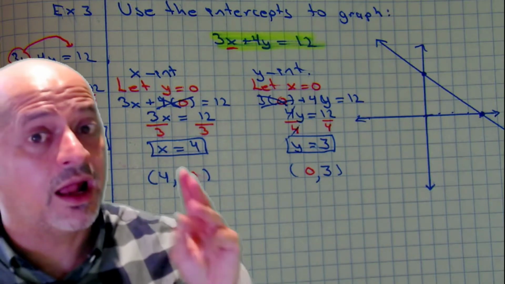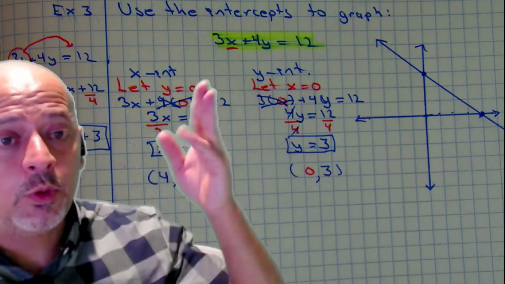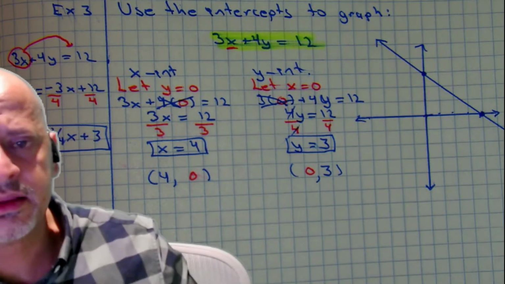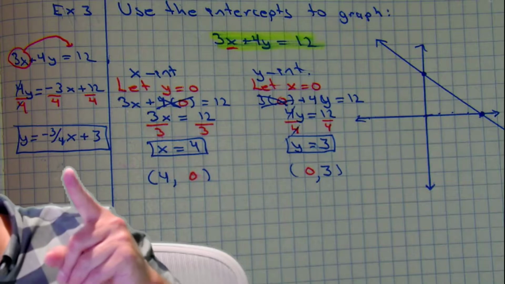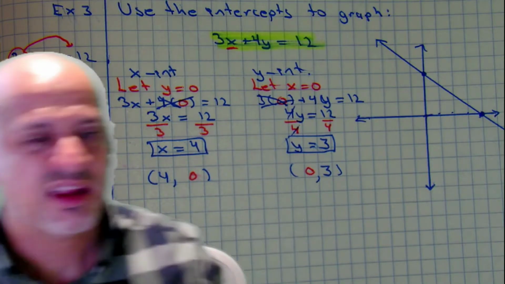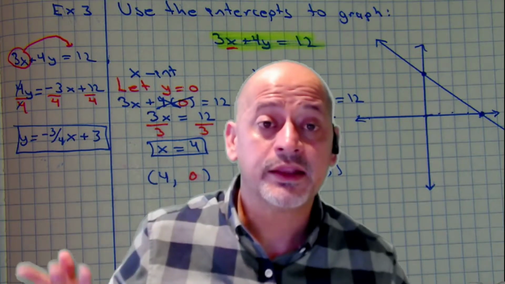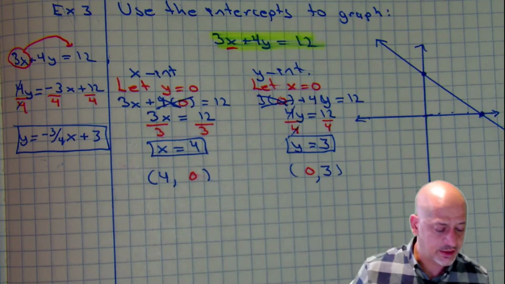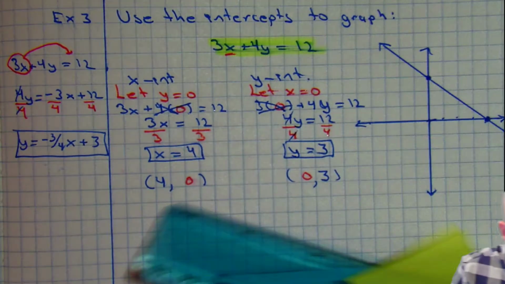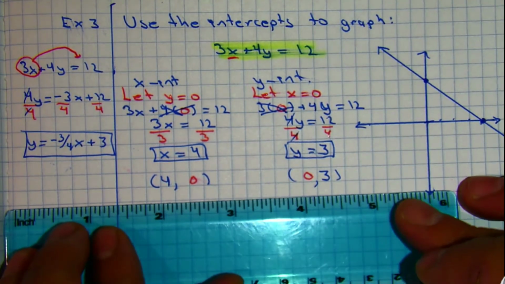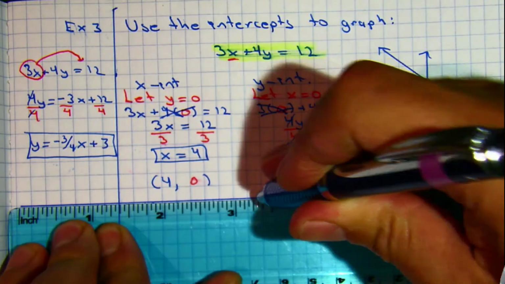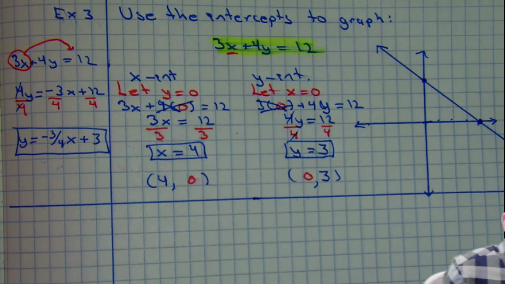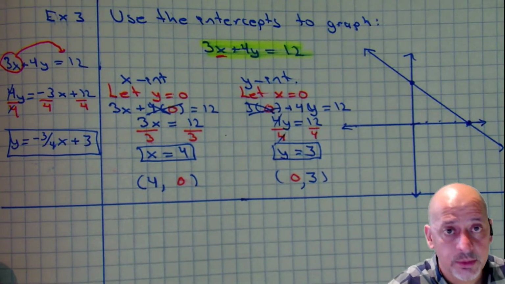Now remember that we actually did it another way in 3.1, where we made a table of values, and we just plugged in values for x. All three methods are valid. Sometimes this method might be easier. Sometimes this one, some people prefer. I prefer this one here. But there are going to be times that we do need to find the x and y intercepts. And that's why we're doing this method. I know what you're thinking, like, really, do I need to do all three ways? Yeah, you need to be able to plot points. You need to be able to solve for y. And you also need to be comfortable finding your x and your y intercept.